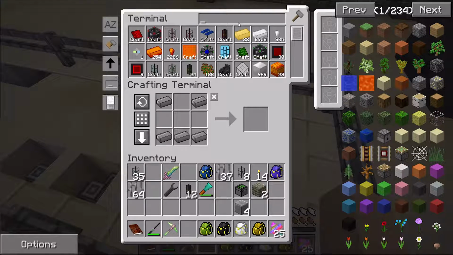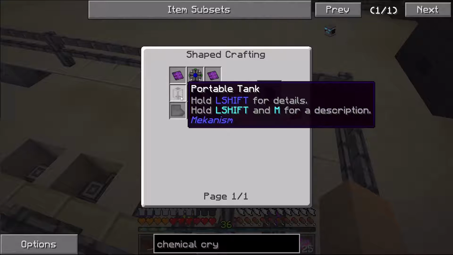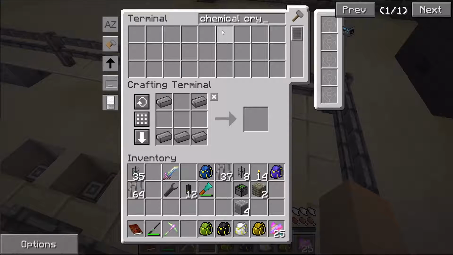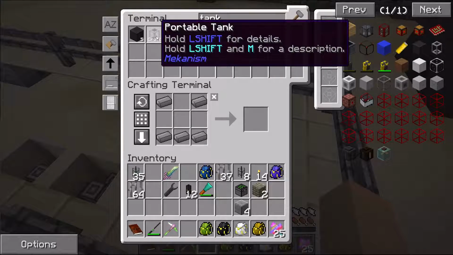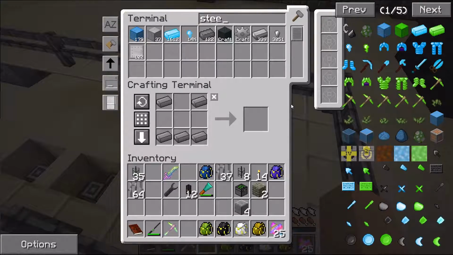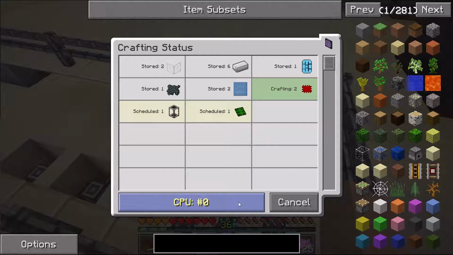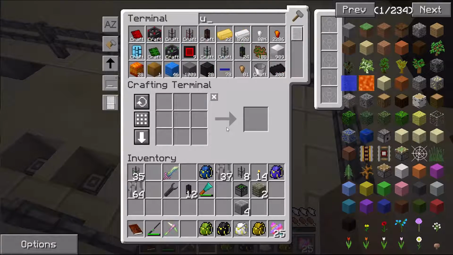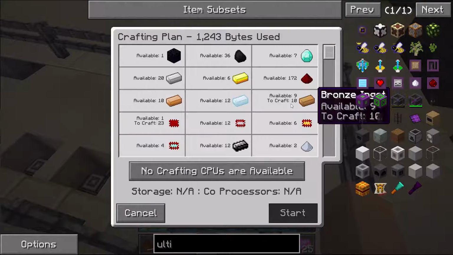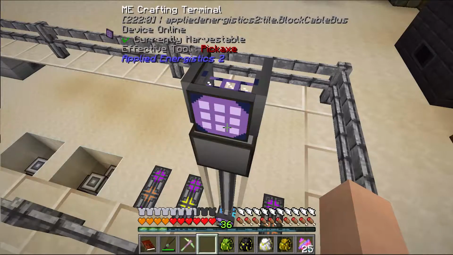So let's go ahead and take a look at that again. Chemical crystallizer. Portable tank. I think I already have the recipe for that. Tank. I do. Let's go ahead and craft one of those guys up. And steel casing. Cool. So I guess really the only thing that we have left is the ultimate circuit. So let me wait until my crafting CPU is available, my larger one. Let me just go ahead and try it real quick to see. Yeah, still unavailable. So let me go ahead and wait for that. And as soon as I craft up the ultimate control circuits, we will move on to the next step.